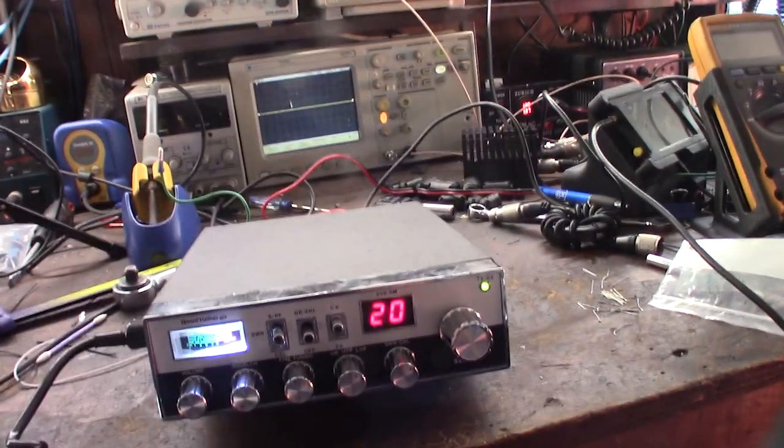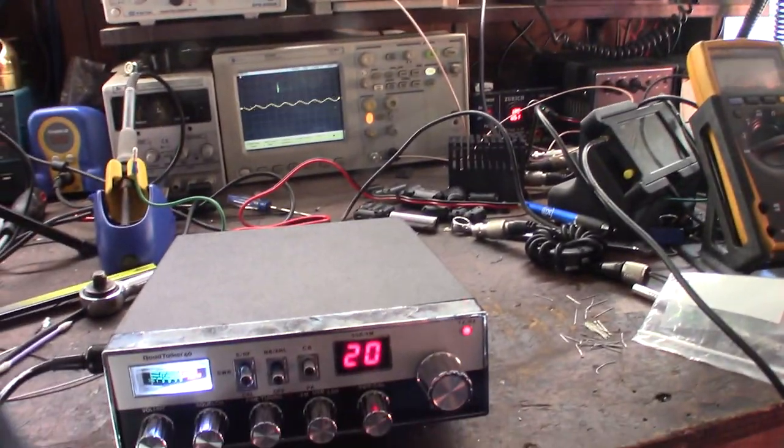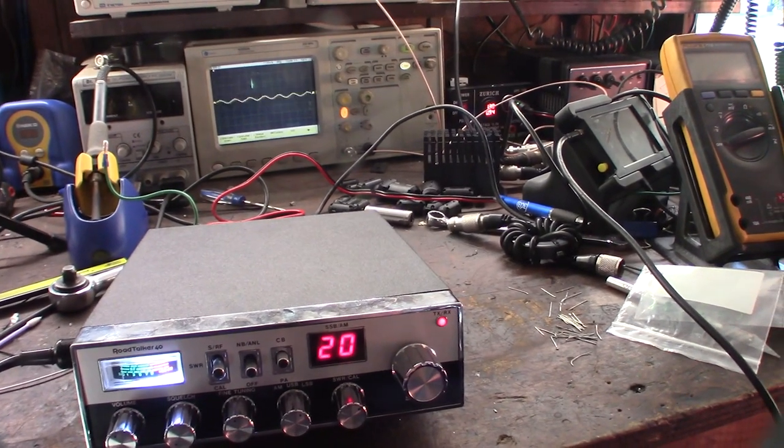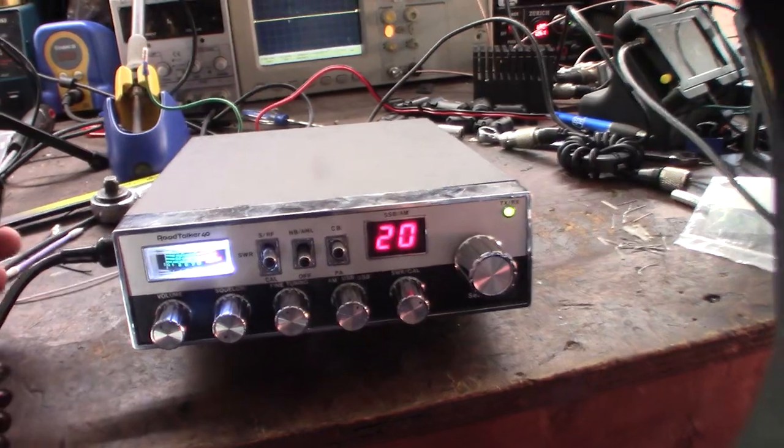1, 2, 1, 2. Okay. Actually, I'm going on a dummy load. See? Turn back up, get the odd stuff.